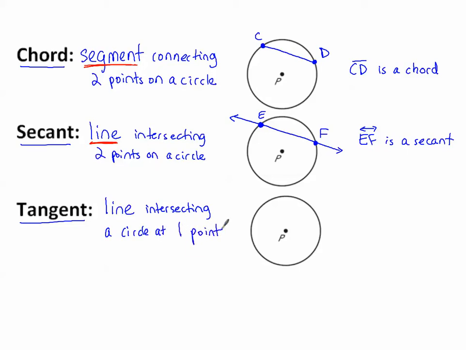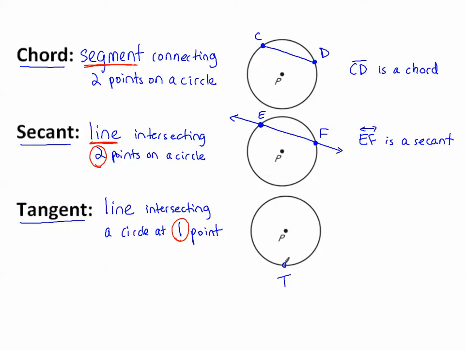So how can you just intersect a circle at 1 point? Well, if I put this point here, I'm going to call it T. If I draw the line going into the circle, remember that a line doesn't stop. So if I show that it stops here, it's going to keep going and eventually hit the circle again. But it's supposed to hit the circle at 1 point. If it hits the circle at 2 points, that creates a secant. So I need to fix how I draw this line to make sure it only hits at 1 point.